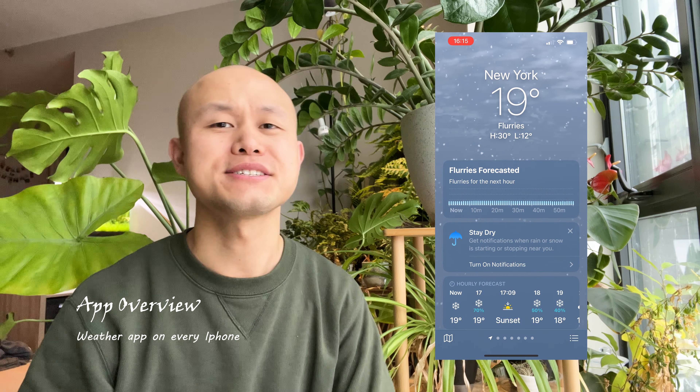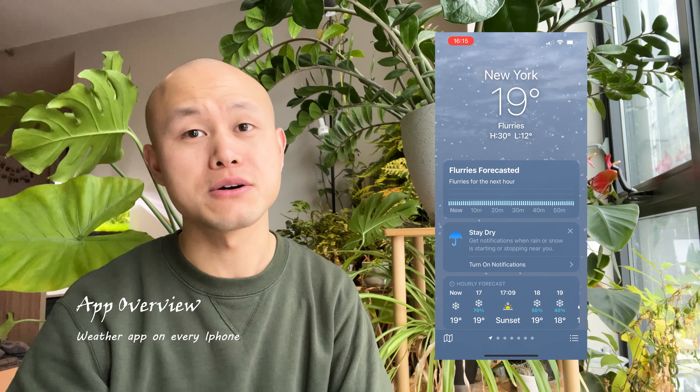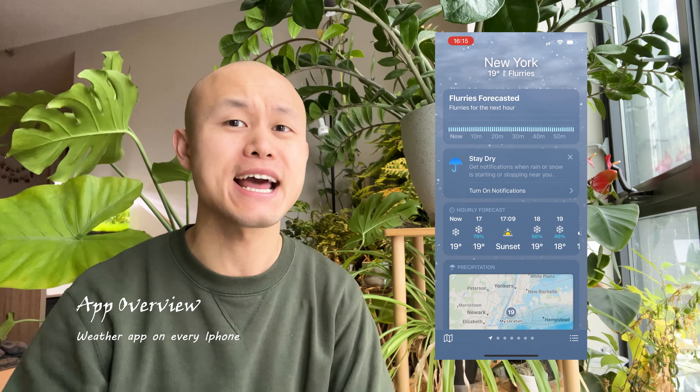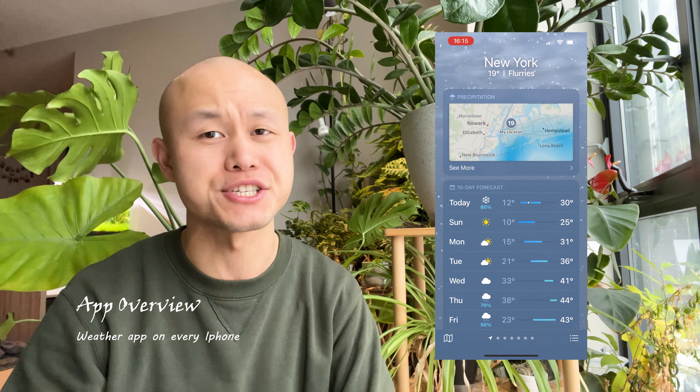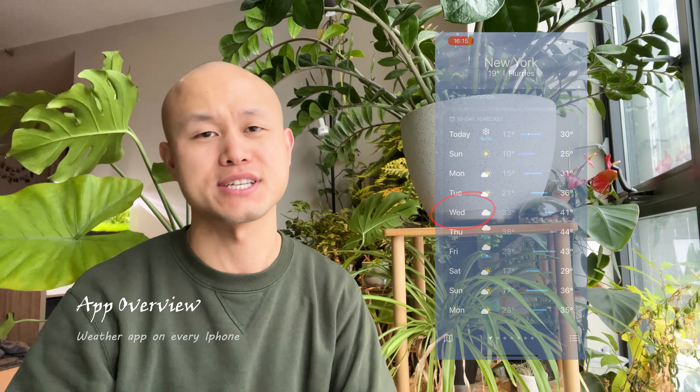The weather app — this is very self-explanatory. Pick a day you want to go out, and the general rule of thumb is you want to pick an overcast day that has a somewhat notable temperature change. Like in the wintertime, you may want to go out on a warmer day, and vice versa.